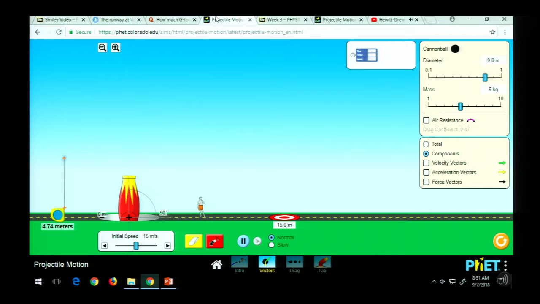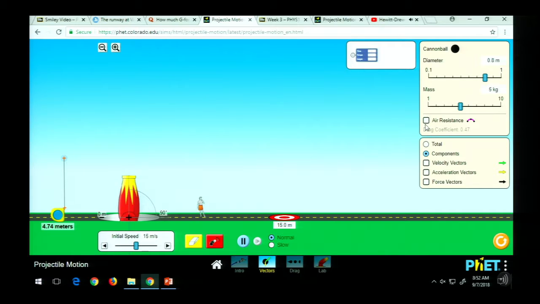And so if you play with this, you're going to want to check the box to make sure you don't have air resistance, because we're going to do it without air resistance. And I've got the cannon set directly up. This is just like the ball toss that we did on Wednesday, right? I did the ball toss problem on Wednesday.